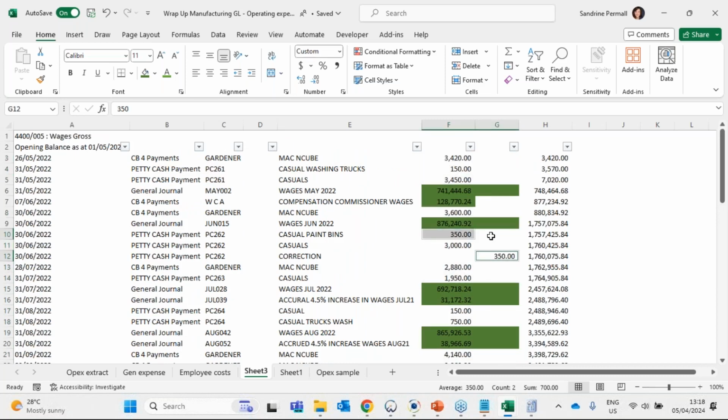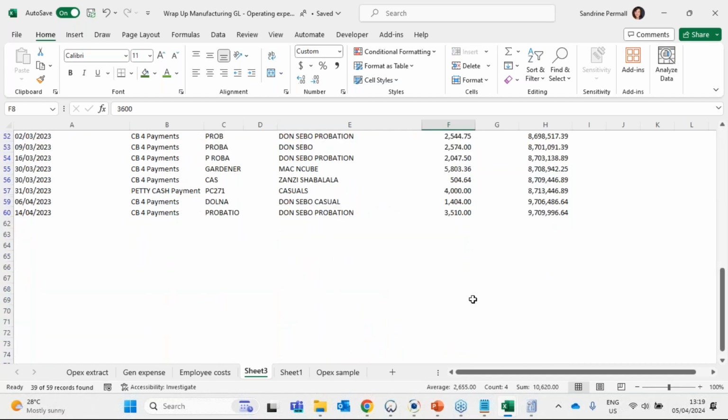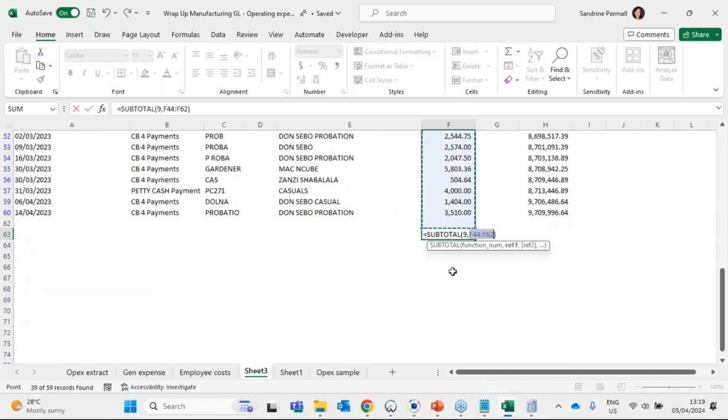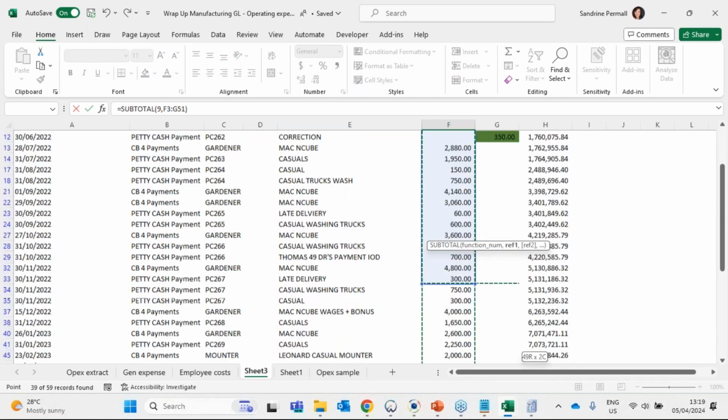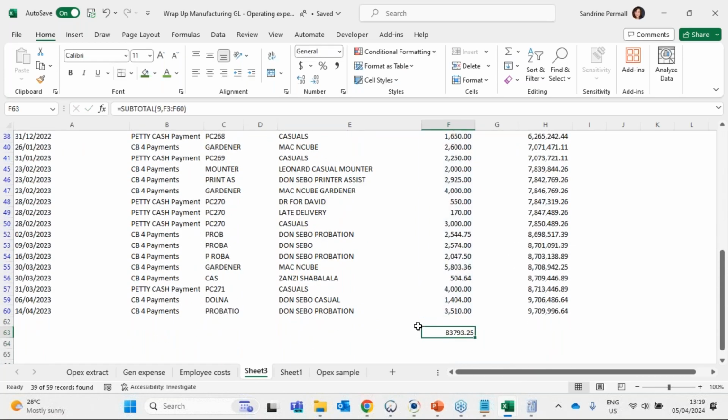Okay, I'm going to remove those 350 as well, guys, because this is just a reversal. I'm just going to remove these and just pick up. Actually, I could simply filter by color. Filter by color, no fill, and summarize it.